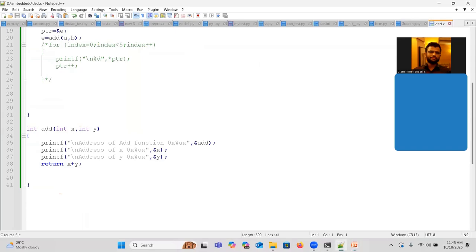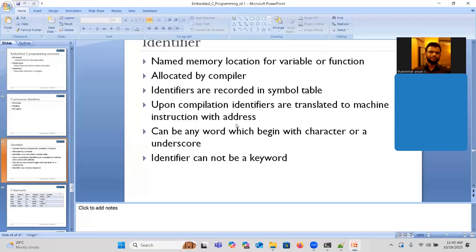Everything will be translated to the address that we use, probably from stack or from heap or from program memory. To that one, they will translate that. Who will do that? The compiler will do that activity. Got it now?